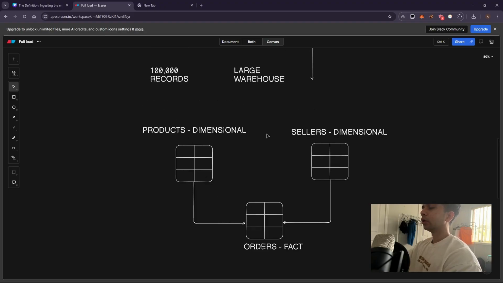Your dimensional tables are not accumulating data as fast as your fact tables, because let's say you are getting 100,000 orders every day, because you have a pretty successful e-commerce business. But it doesn't mean that you are adding 100,000 products or 100,000 sellers every day to your dimensional tables. That's the basic idea of your star schema. You guys could go ahead and read this amazing book by Kimball. I think I have that book with me too. It's called The Data Warehouse Toolkit. If you want to know more about data modeling, this is a good book.